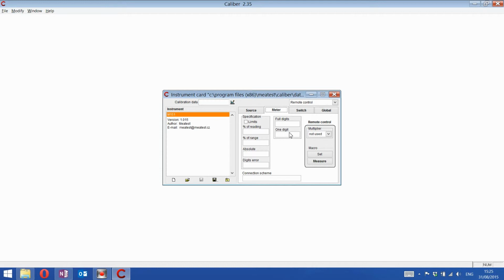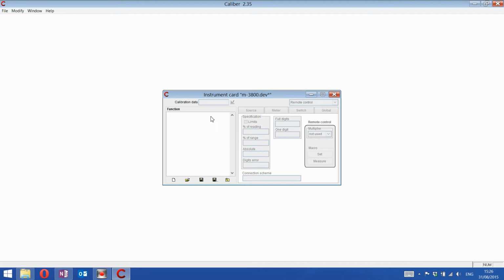Enough of theory, let's do some example. I'll create an instrument card for the Metex M3800 multimeter. Good, 3800 is meter only, so I'll go straight to the Meter tab and set a few general things. Most functions use voltage and COM terminals, and most ranges have 2000 digits. The rest of the specifications vary a lot, so I'll set them in sublevels.